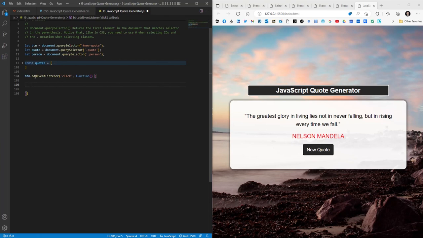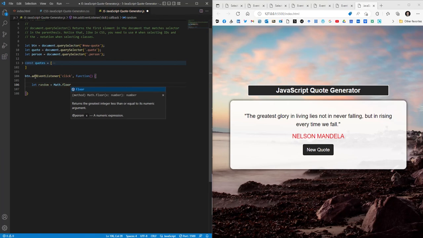Now, we're going to use a math function. This is another reason why arrays starting with 0 makes sense, and I'll explain how this math function works. We're going to create a variable called random that we're going to use to generate random numbers. We're going to use a math function called floor.